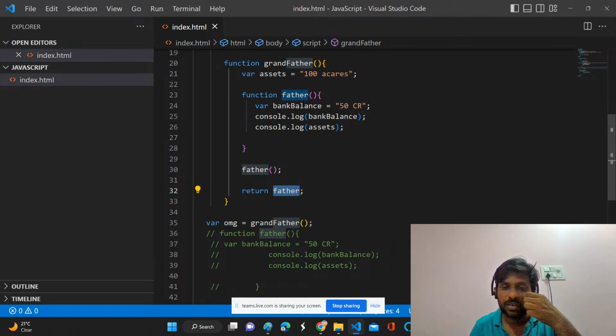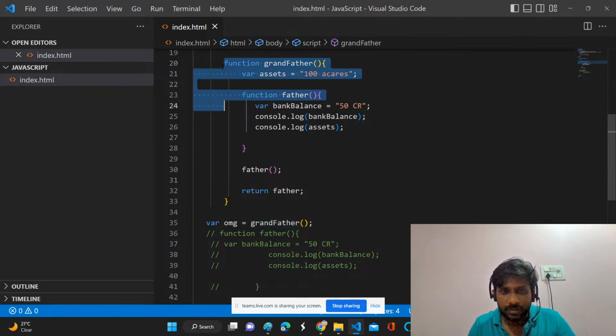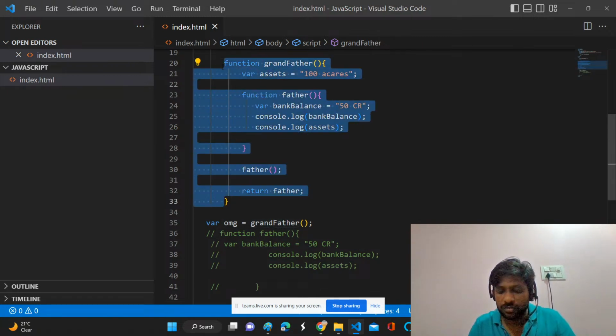Because you are trying to access assets information, and once you come out of that execution context, the execution context for grandfather in the call stack will be gone. At that time, it will remove all the memory allocated for that.